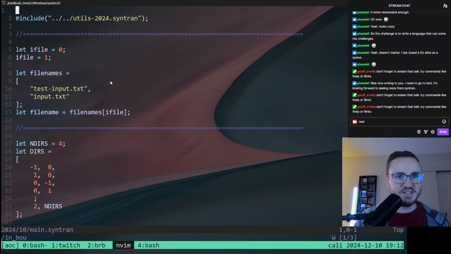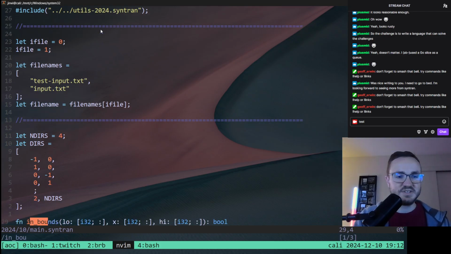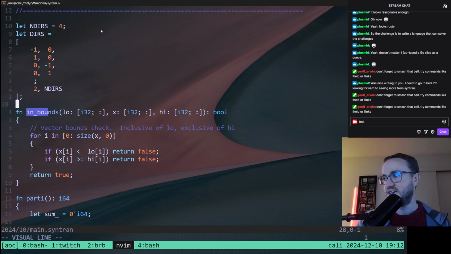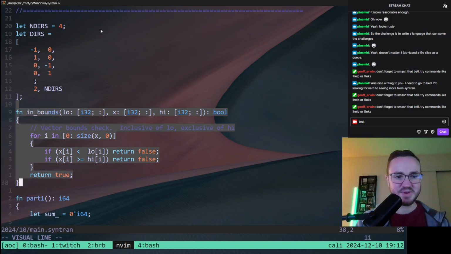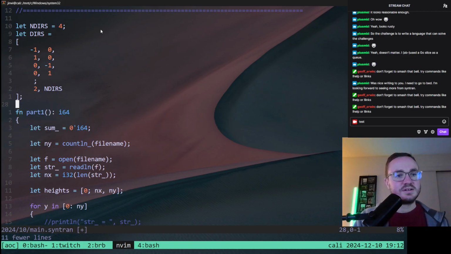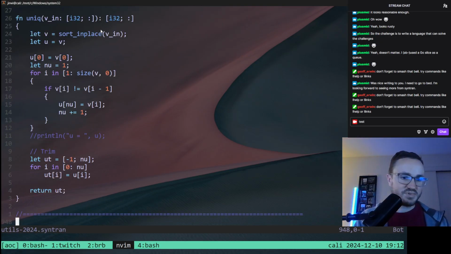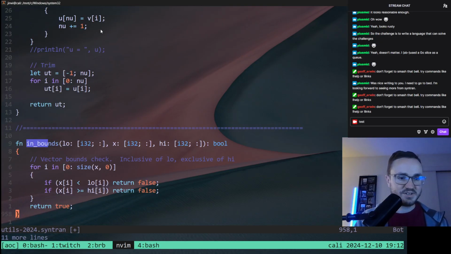I want to move it into my utils library. And then I can reuse this on other days, because I do have to write these conditions a lot. Basically, every grid problem. I know I've had to do it at least once this year before today. Probably more than once. I can't even remember. It's almost every grid problem. So let's get it out of there. Let's edit utils and just put it at the bottom, I guess. I don't know where else to put it.